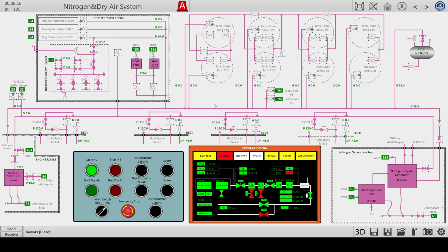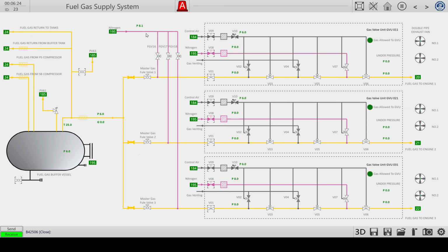I do have a flow in this main line. I have a small buffer tank over here, and this nitrogen goes to page 23. That's the purple line over here. So we have nitrogen in all three units, and we also have control air in all three units. The only thing that I need then is the gas, and that comes from this buffer vessel.